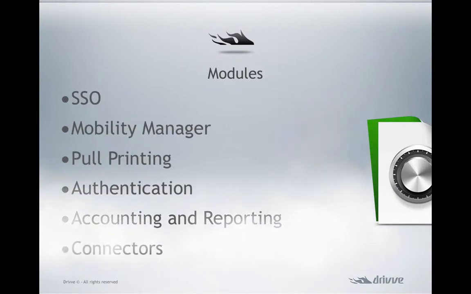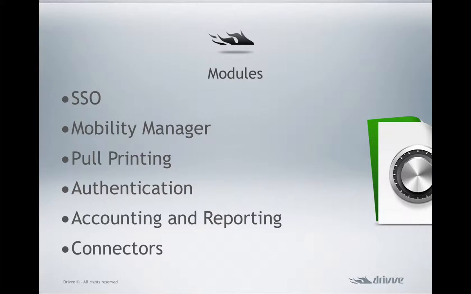So Drive Print is first and foremost available as a whole solution. You can buy different packs. For instance, the first pack is just the mobility manager and pull printing. But also you can buy pack 2, which is all of the modules, and single sign-on, which is included with Drive Image. So one product, Drive Single Sign-On, includes both Drive Image and all the Drive Print modules. But also you can buy them individually if, for instance, you have a large account that only needs certain functions. You could buy just the mobility manager, which allows for mobile printing from email, apps, and AirPrint printers.